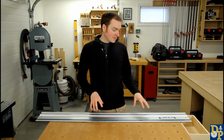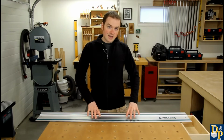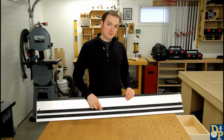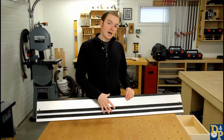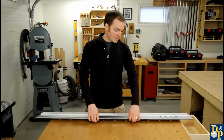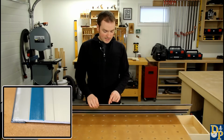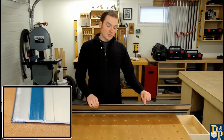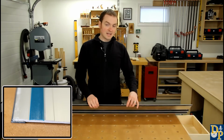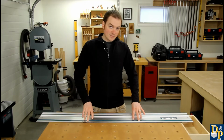Now, the problem that I found once I found two straight ones is that they tended to rock side to side. The way that the aluminum was cast, it seemed that the center grip strip was a little bit higher than the splinter strip and the other grip strip, so it was making it rock side to side. So what I ended up doing is gluing a strip of laminate to the aluminum and then putting the grip strip, the splinter strip, onto that. So that shimmed it down just slightly so that the tracks sit nice and stable.